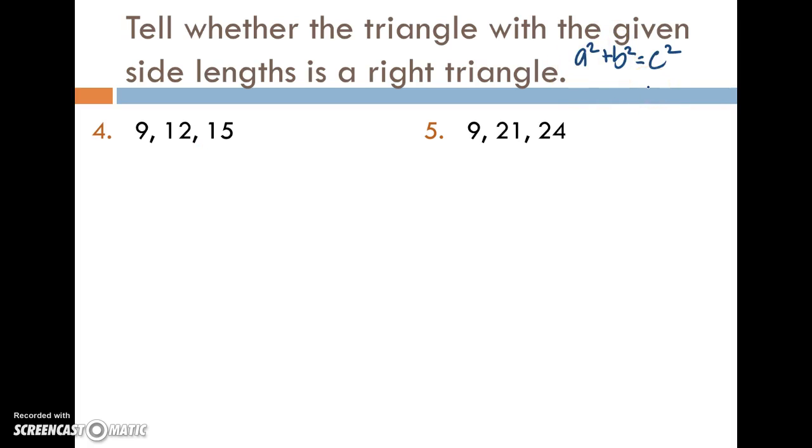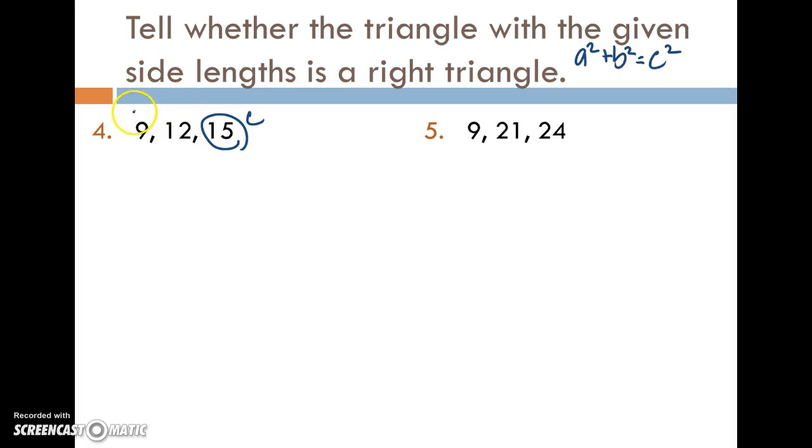So the first thing you have to do is determine which one's A, which one's B, and which one's C. Between A and B, no one really cares. But the main thing is identifying that this is C. How do I know that that's C? Because it's last and it goes A, B, and C? Not so much. Mathematically, I know it because it's the longest length. C is always the longest length, so it's always going to be your biggest number.